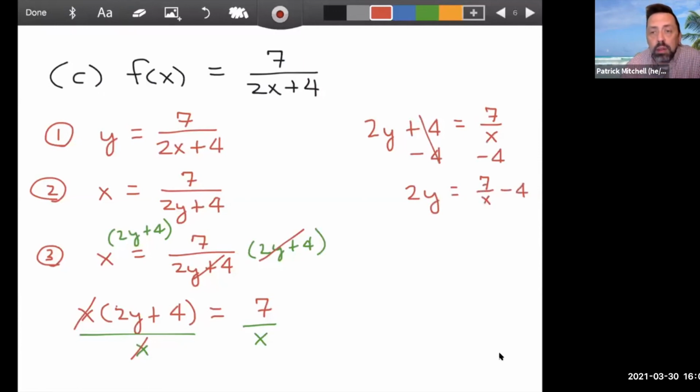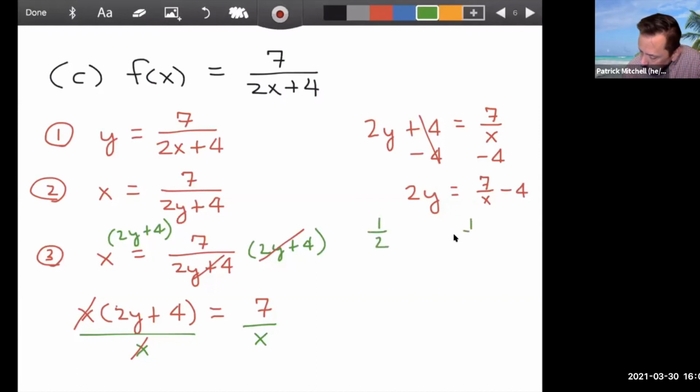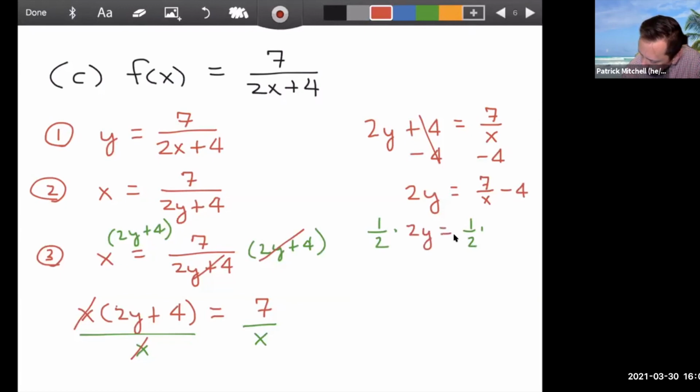And now if you want to, divide both sides by 2, that's perfectly okay. I'm going to do it a little differently because I don't want to end up with a complex fraction. But what I'm going to do is the exact same thing. Instead of dividing both sides by 2, I'm going to think of it as multiplying both sides by 1/2. It's just a little shortcut. Again, it helps you avoid a complex fraction.